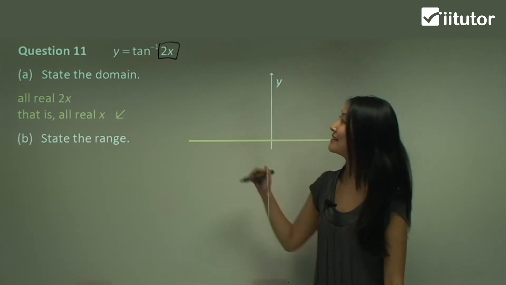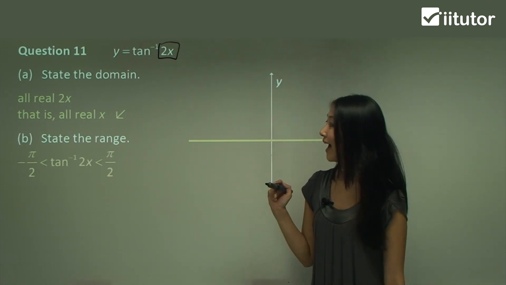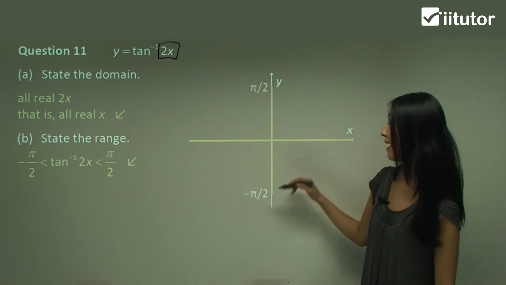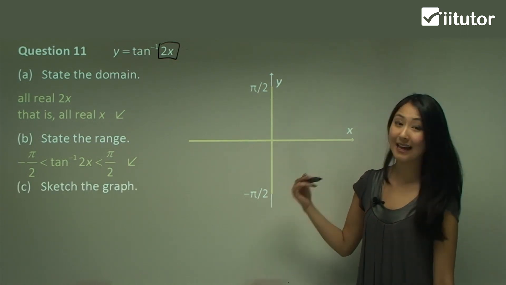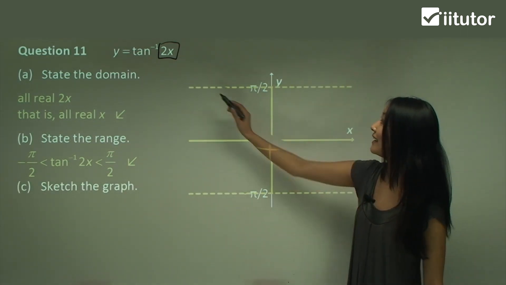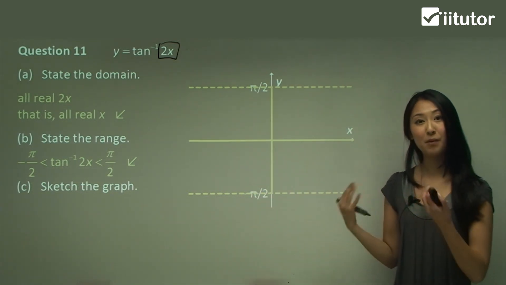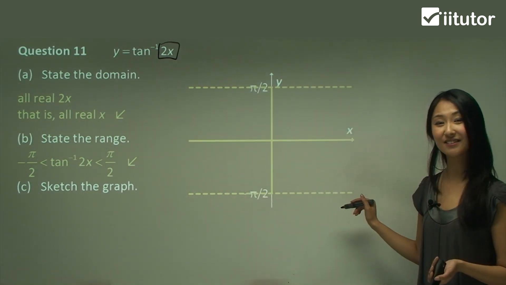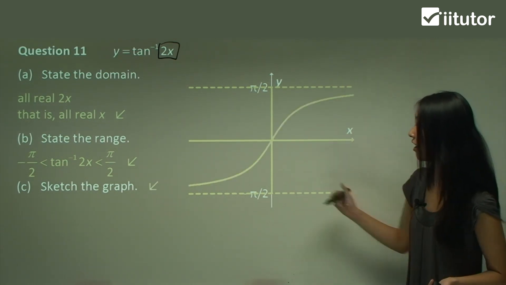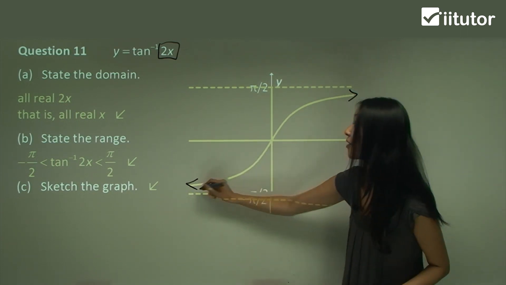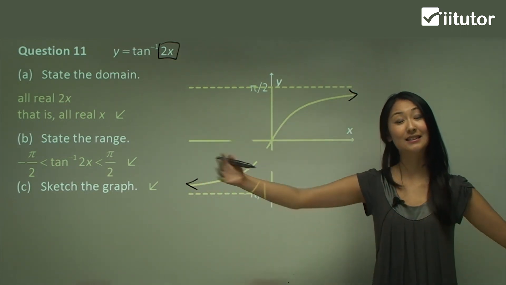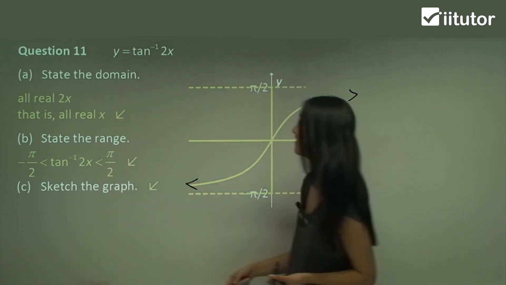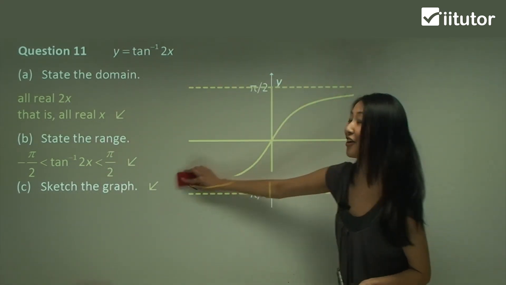For the range, we consider the output, which will be greater than negative pi on 2 but less than pi on 2 — between those values but not including them. Sketching the graph, we first put in the asymptotes, since the curve keeps going forever. We draw the basic S-shape and remember to put arrows at the ends to show the domain extends for all real x. This was straightforward — instead of a box, we use asymptotes, and we need arrows on the curve.